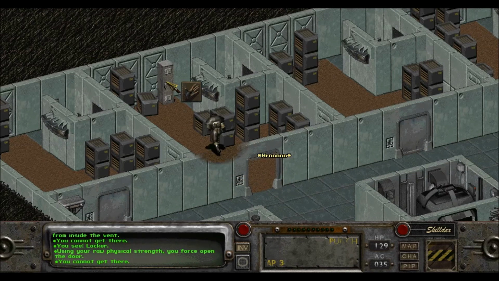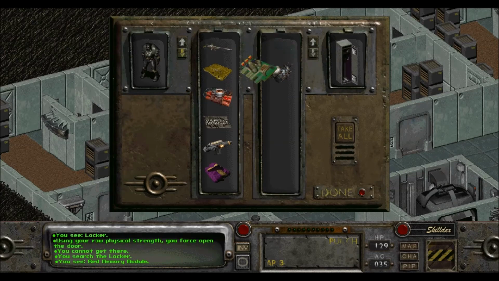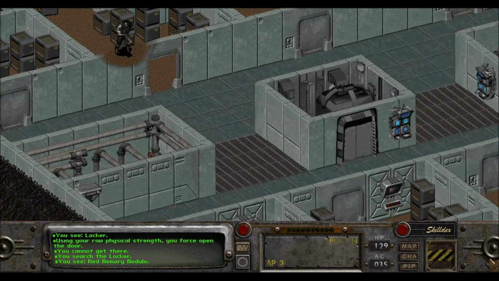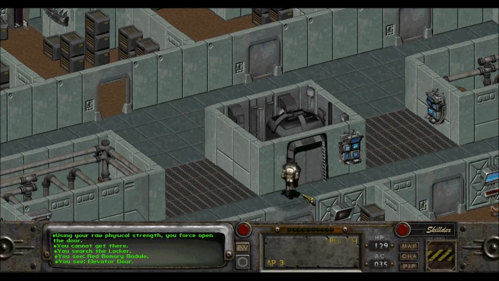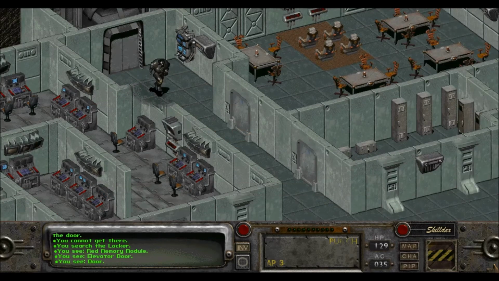Inside, you find 5 billion. Oh my god, I just opened up with brute strength. Oh, red memory module. I needed that. If I remember correctly, that's something I need for the main quest of the game. Oh my god, I just literally just lifted. Thank you, Power Armor. If it wasn't for you, I'd be buggered. That's awesome.